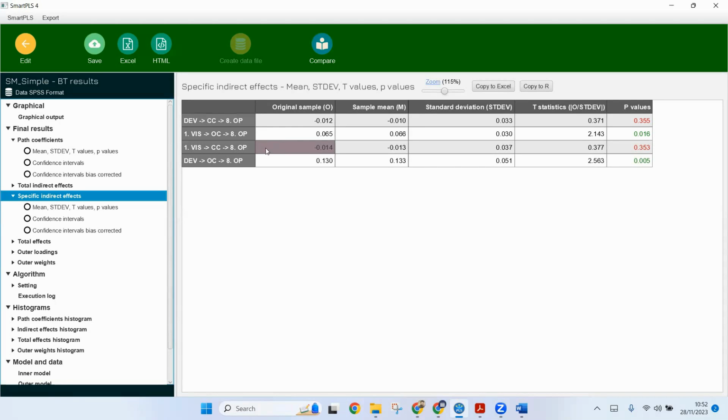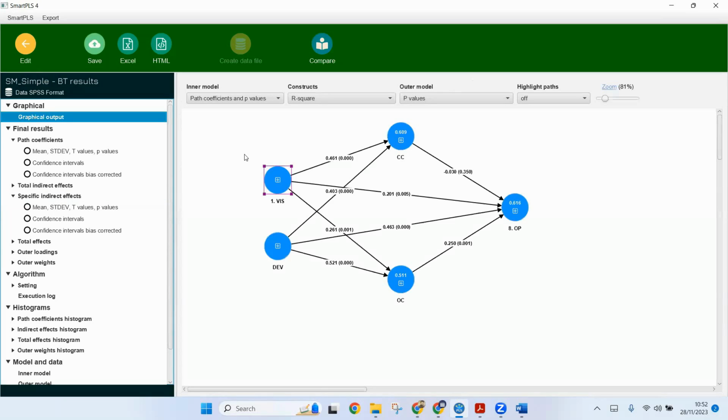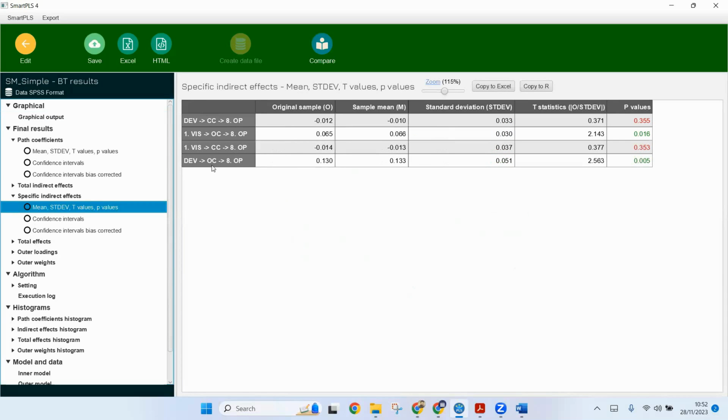So what you need to do is you need to copy or take out the relationships that are suited for your study. Now in this case, if I go to the graphical output, I've got these two IVs and these two as mediators with this DV. So I've got one mediation path here, the other mediation path here too, and then four mediation paths. Am I getting four mediation relationships? Yes, I'm getting four mediation relationships. And this is what I expected.